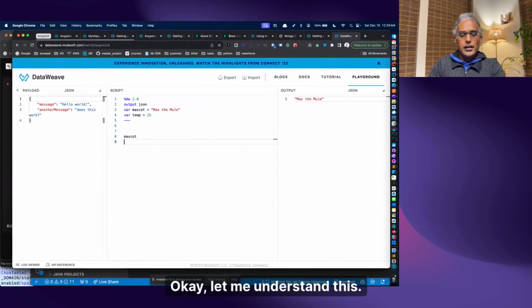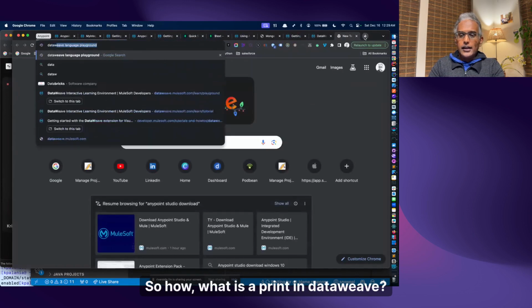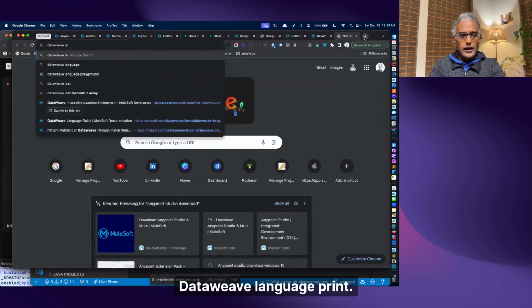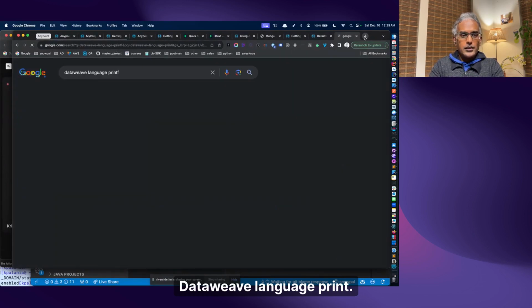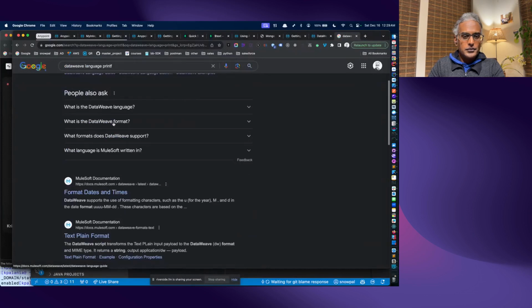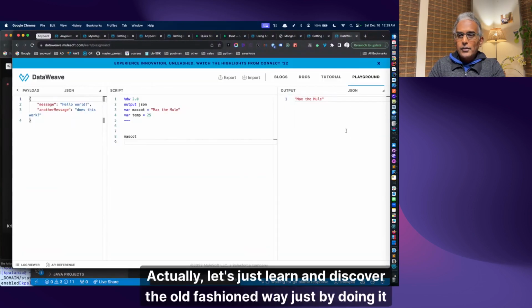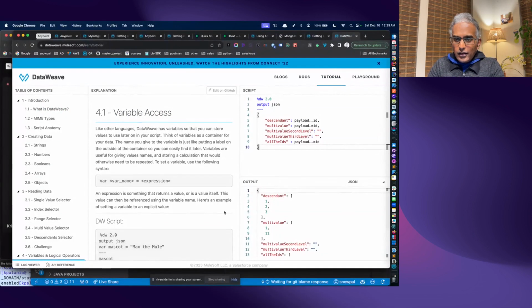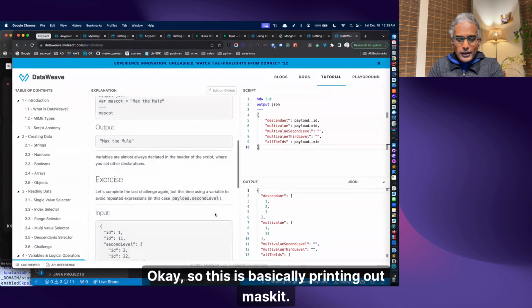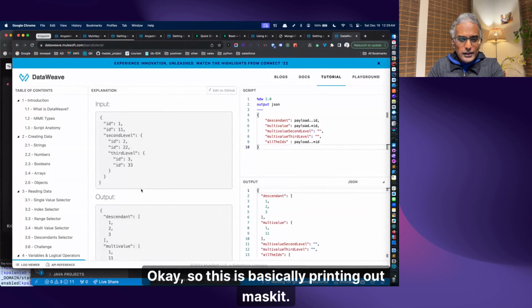Okay, let me understand this. So what is a print in DataWeave? DataWeave language print. Actually, let's just learn and discover the old-fashioned way just by doing it here. Okay, so this is basically printing out mascot.